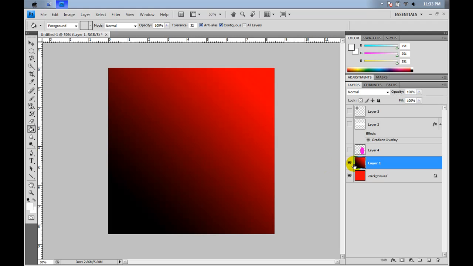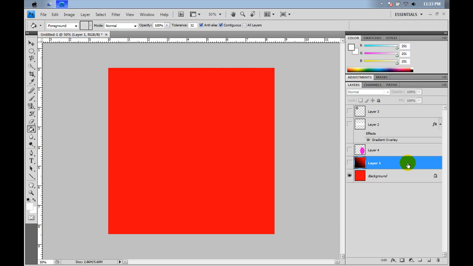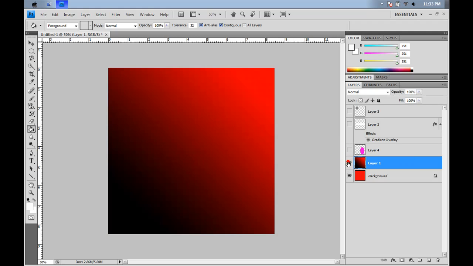So what we're going to do is I'm just going to go ahead and delete this layer, and this will go into layer management as well. So I'm going to go ahead and cover that. Now when you have multiple layers, like I have 1 through 4, you can click on layer 1, hold down the shift key, and click layer 3, and it selects all these layers in between.